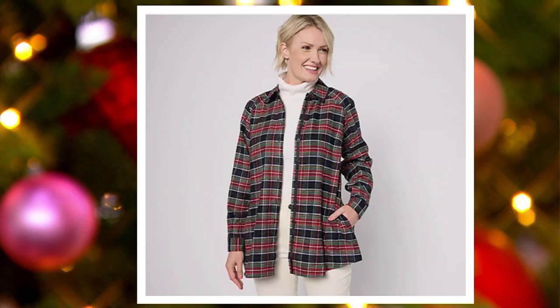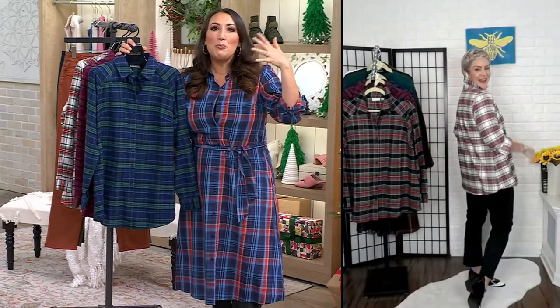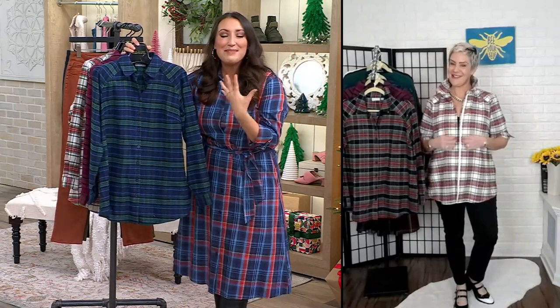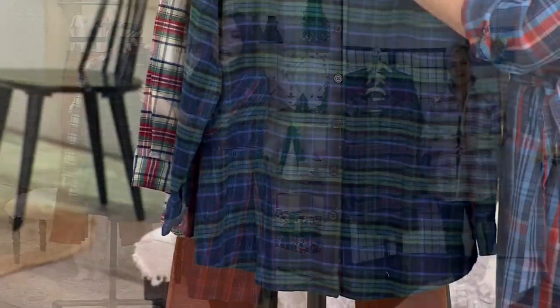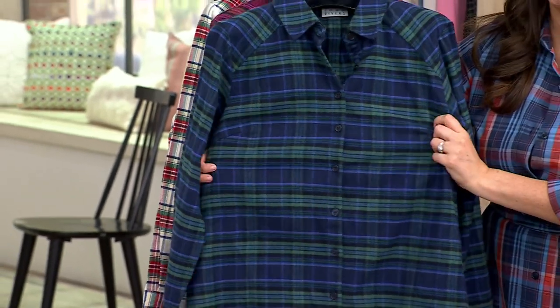A swing style is so flattering because I love what Joan always does so well — just like how she was in life, borrowed from the boys. She was this trailblazer that did all these things that no woman had ever done before in the world of entertainment. But she brings that same sensibility to her clothes — this looks like your classic collared button-down shirt, but designed to fit and flatter a woman's body.